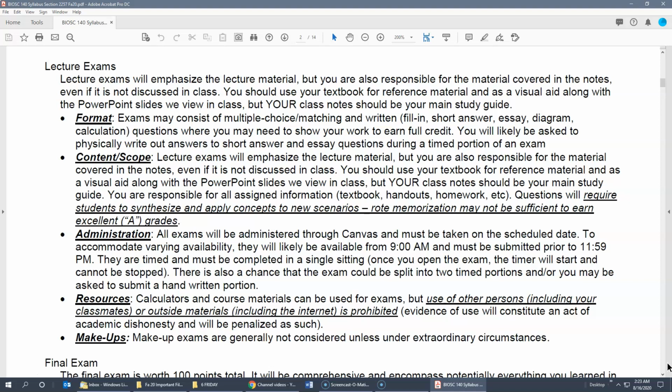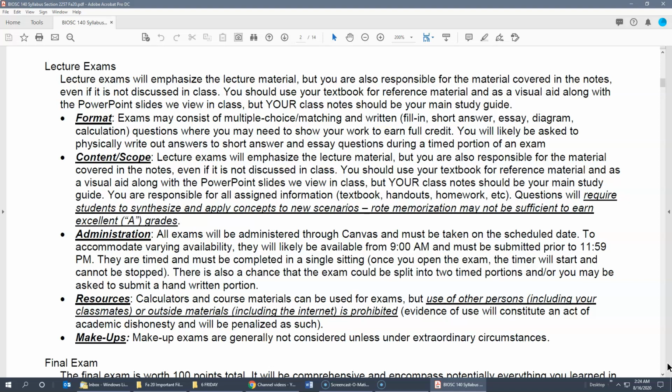So what we've done is we've set what we think is a fair bar. You can use calculators and any course material on an exam. But I'll be honest with you, it's not as good as it sounds, because I'm going to give you a very limited time to do the exam. I want you to study, know, and understand the material, and be able to do the exam like you would in class, but I'm not going to give you enough time to go back and look things up.